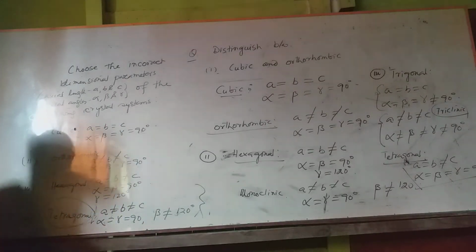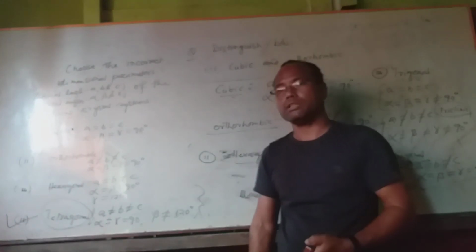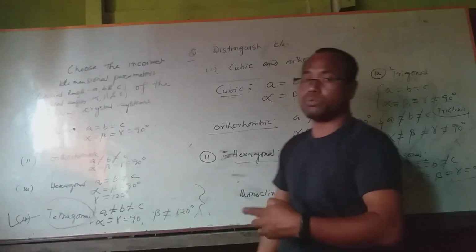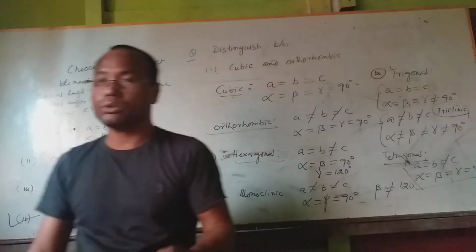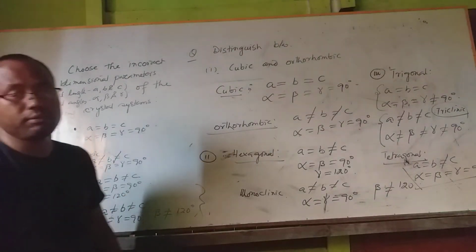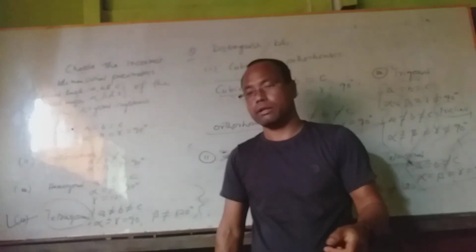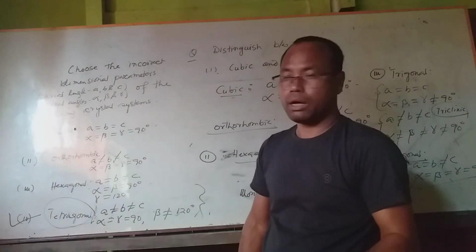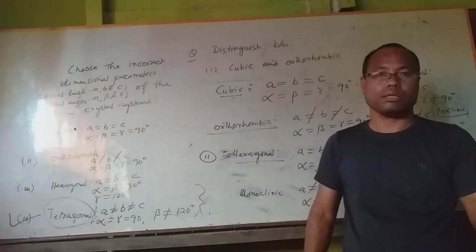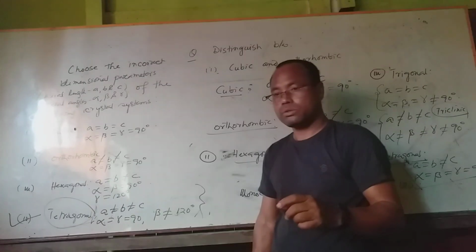These types of multiple choice questions are sometimes asked in your competitive examination. So we must have this type of knowledge. You go through your book also, and try to become familiar with the different dimensional parameters of different crystal systems. Do you understand? You see the book, and these dimensional parameters are given in your book. So keep remembering.